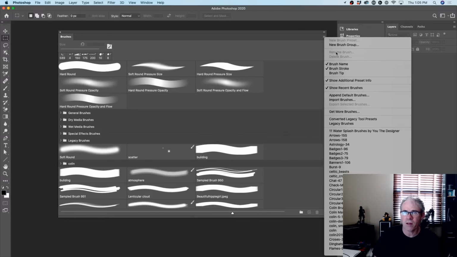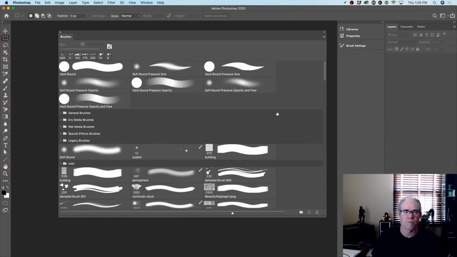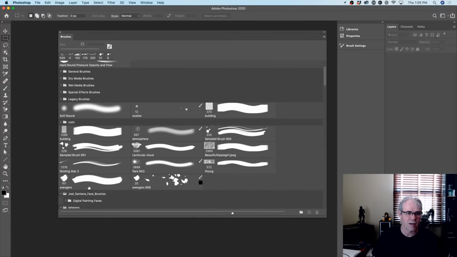Or maybe the brush tip might be more useful for some people, because sometimes we have different shapes, like the shooting star, or these particular shapes here, and you can see, okay, this is what I get from it. I'm just going to tap with it once rather than drag. So it works almost like a stamp. In fact, why don't I demonstrate?